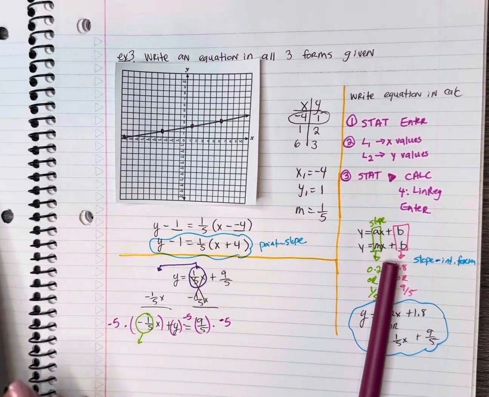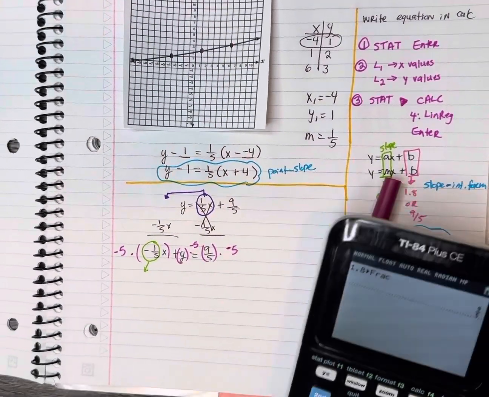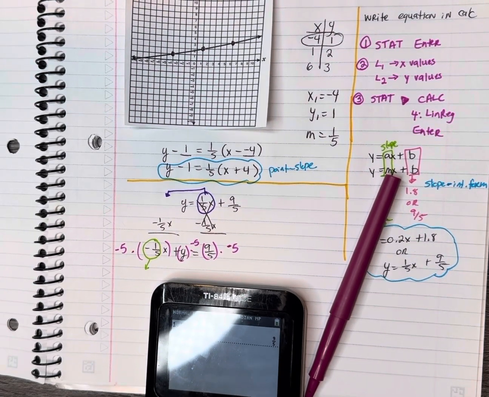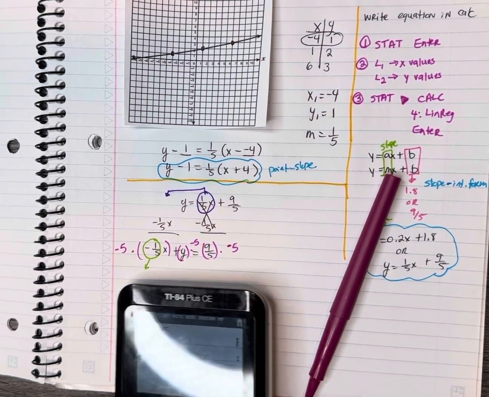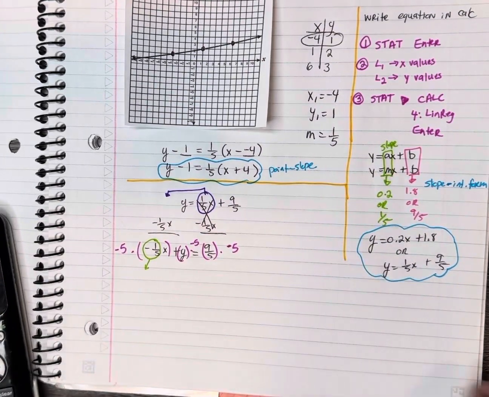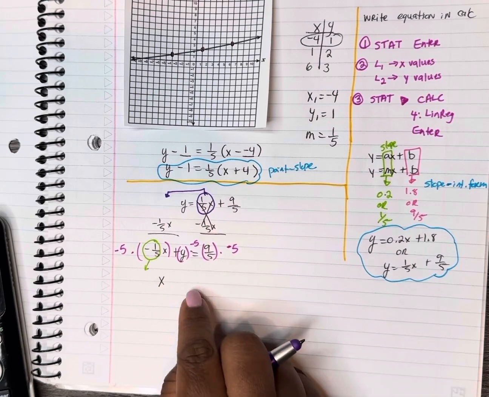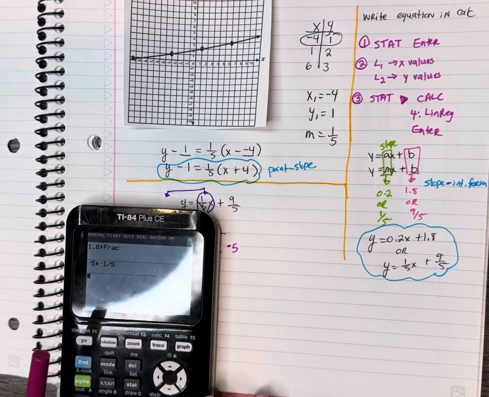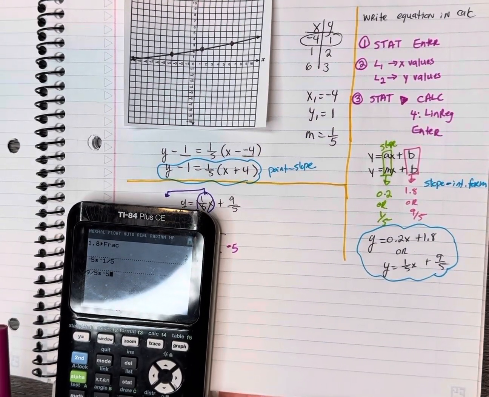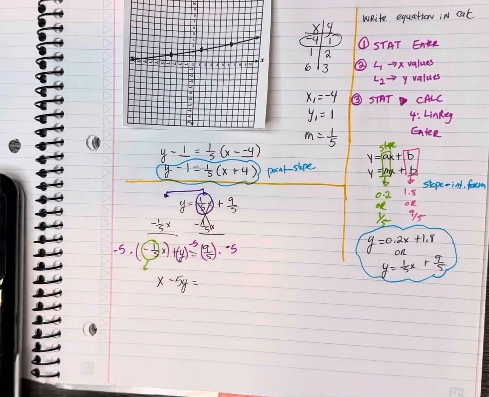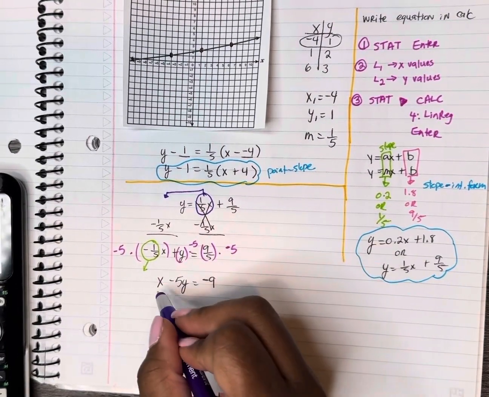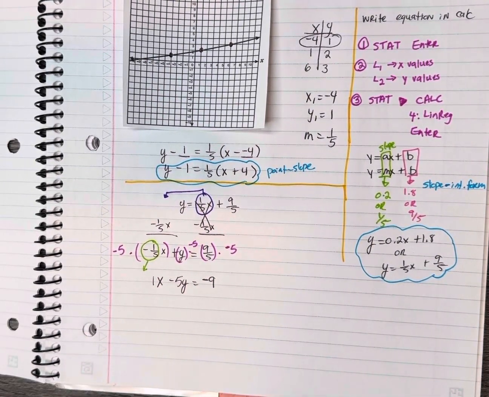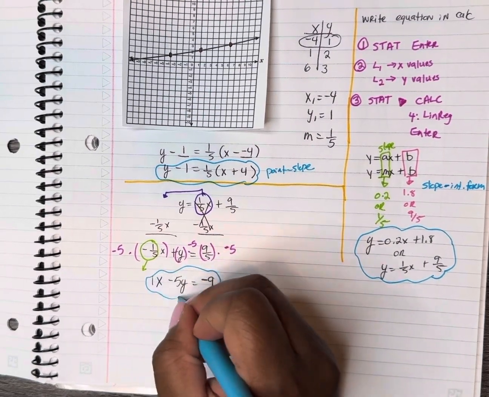So use your calculator to help you out here. Negative 5 times negative 1/5 gives us 1. So this is going to be 1x. And then negative 5 times y is just negative 5y. And finally, 9/5 times negative 5 gives me negative 9. So this is going to be equal negative 9. Our a is 1, which means it is positive and a whole number. And therefore, we're done. This is standard form.